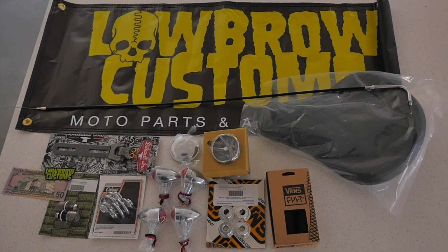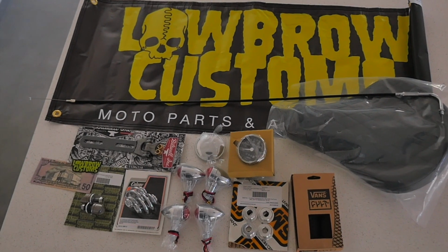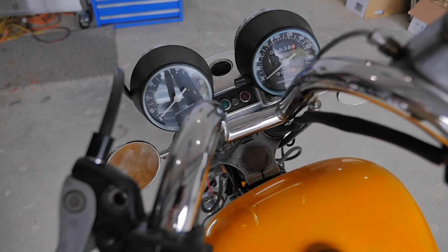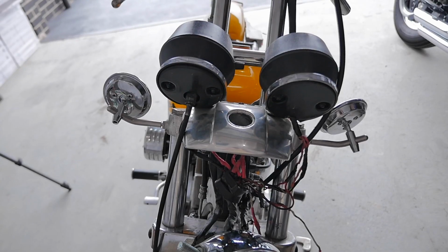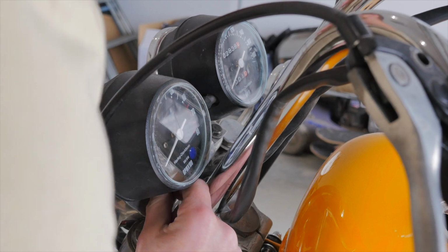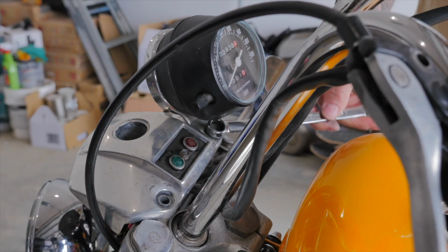What I'll be doing in this video is installing most of these parts from Lowbrow Customs for my 1980 Sportster Ironhead. So let's get to it. First off, I'm going to be removing the stock speedometer and tachometer on my Sportster, as they are far too big and bulky to be on a chopper style motorcycle, and the speedo that I bought from Lowbrow Customs is much smaller.